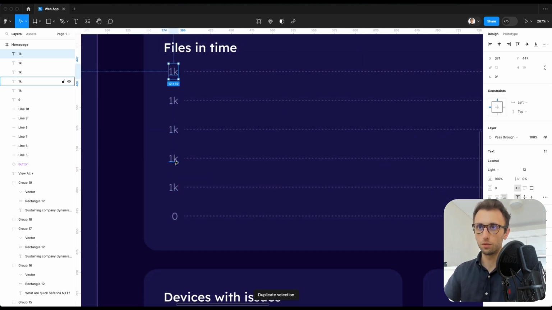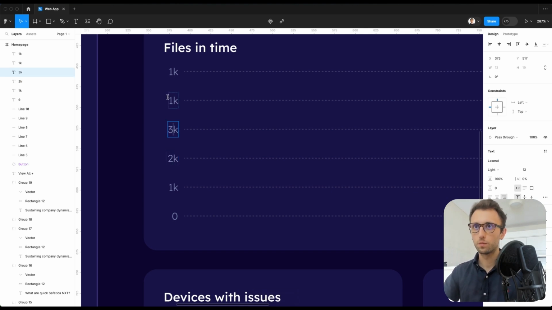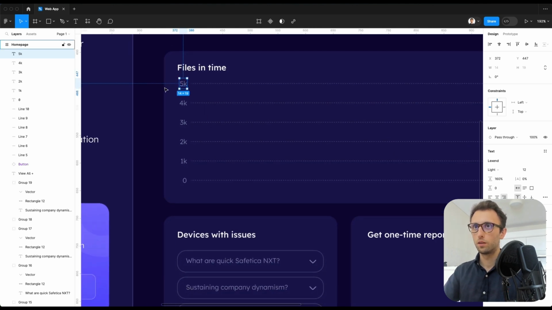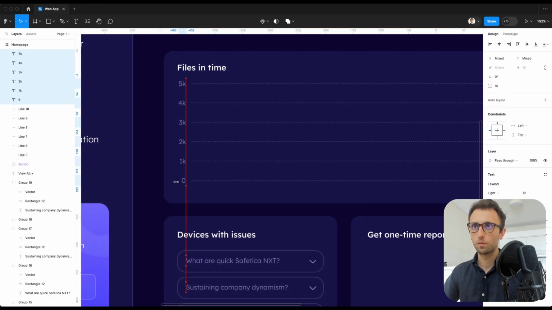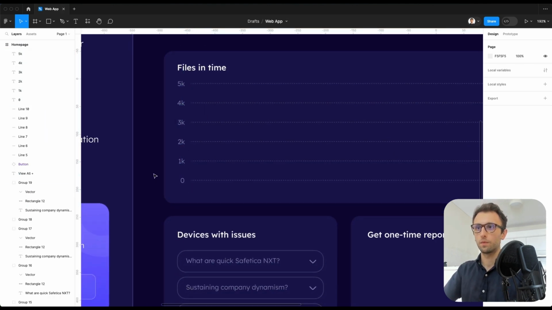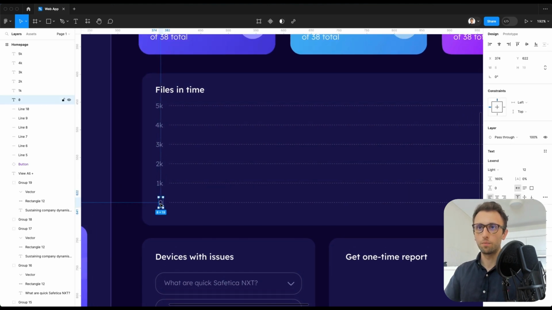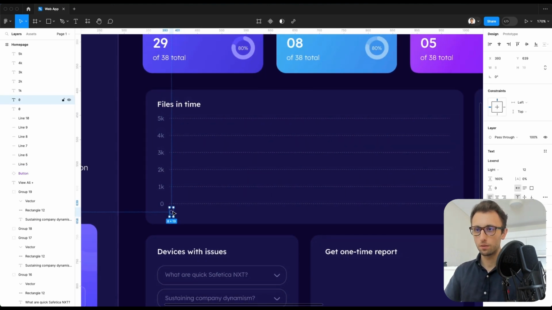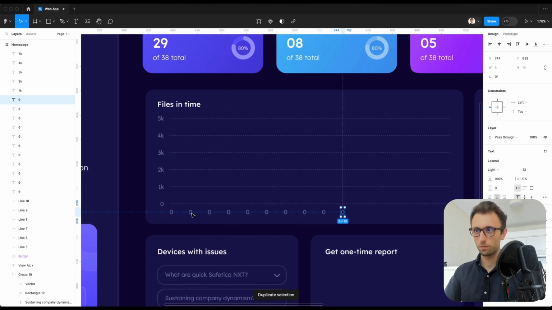Let's duplicate this a few times. 2K, 3, 4, 5. Cool. Now let's duplicate this also a few different times.